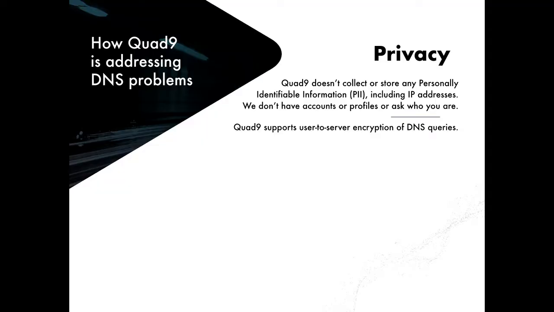It worries me that people use services like ECS without understanding the problems and the amount of data that you're exposing. And that's one of the things that Quad9 does. It makes sure that no information about what you're accessing, no information about what you're doing is exposed to anybody.